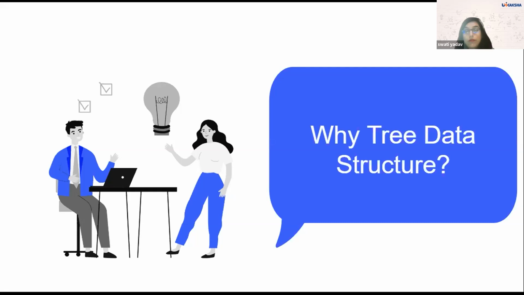I'm asking, in the real world, can you think of a place, a situation, maybe some product you are using, where the tree data structure is being implemented? Social media is a tree data structure? Social media is more of a graph data structure. There also you have nodes and edges, but that is a graph. That is a graph DS.